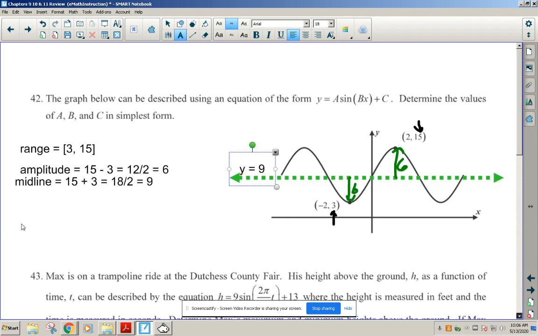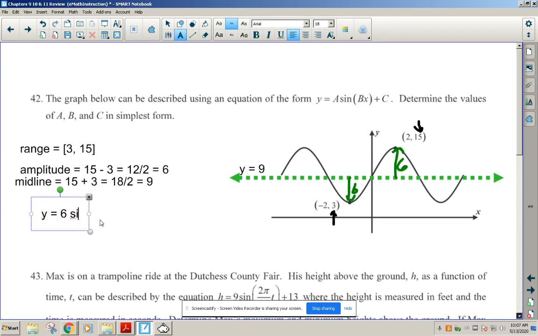So now if I were going to write this whole thing out, this would give me the equation y is equal to the amplitude 6, and it's positive 6 because from 0 degrees, remember the y-axis is 0 degrees for x, you went up first, and that means it's a positive 6. If you went down first, it would have been a negative 6, again because of direction.